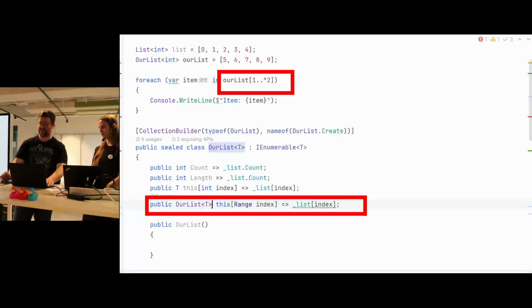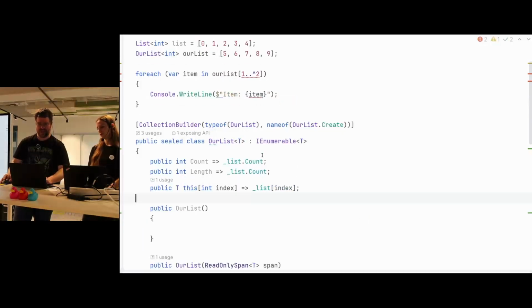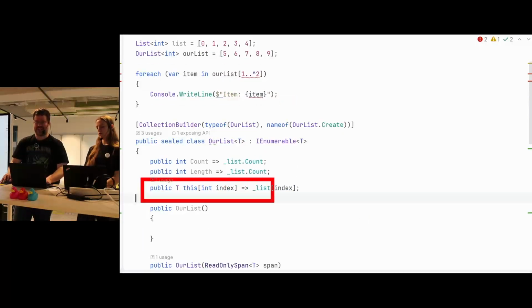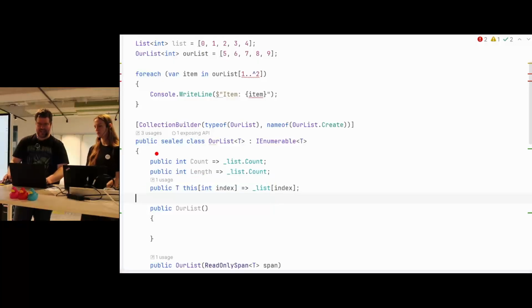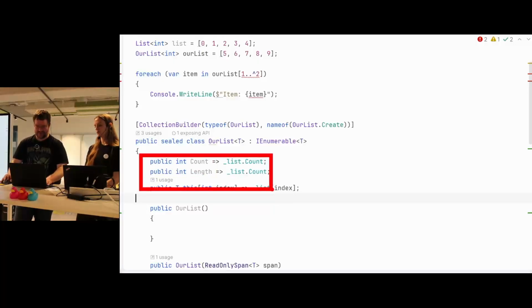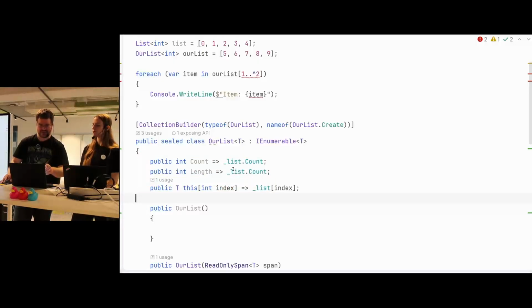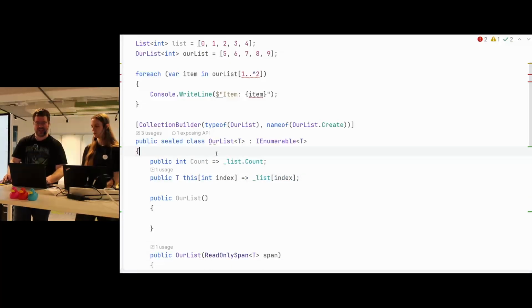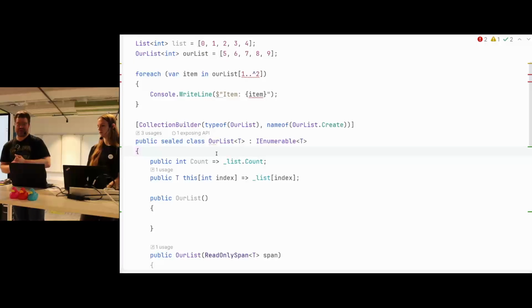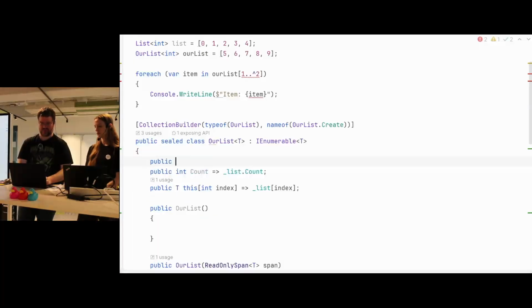We want to get the implicit syntax in. And implicitly, well, we already have the int-based indexer. We have the count or the length. This is our list. Well, we have an add method, so we can grow. So we have a count, not a length. And the only component missing now is the slice method. So let's provide a method called slice.